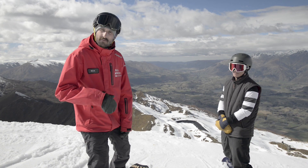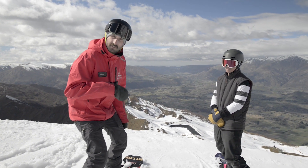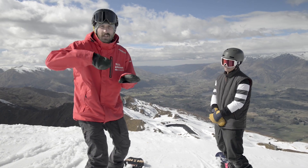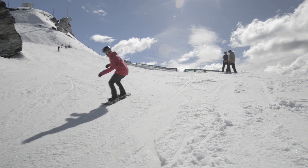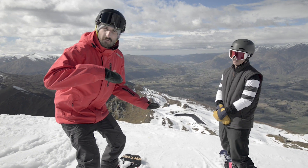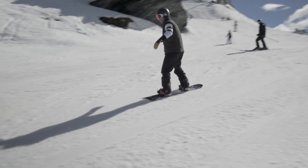Really important in the approach is being able to leave from a flat base on your snowboard in a nice flexed position. It's really good to practice doing a couple turns and then pointing your board straight down the hill, being nice and flat, nice and flexed, and see if you can ride that flat board for just a little bit of time, then come up, slow down, and come to a stop.